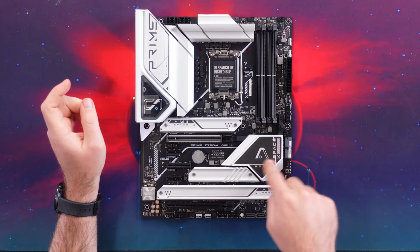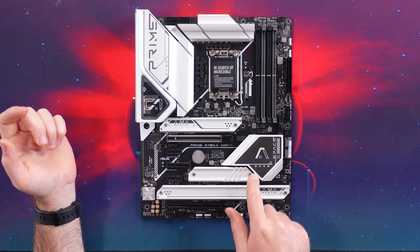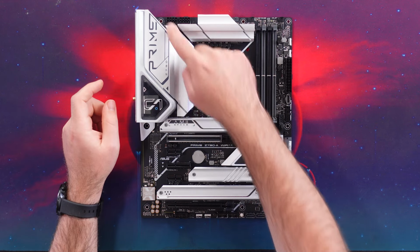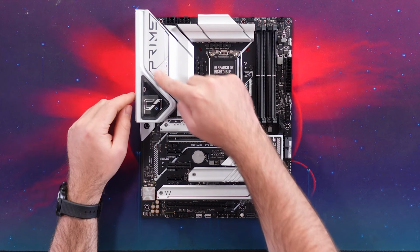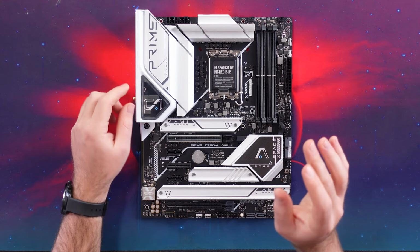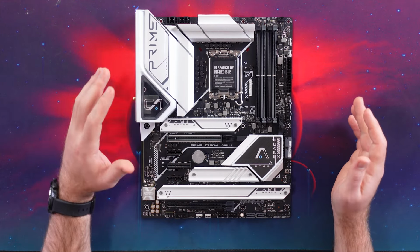Now, it does look very similar to the previous Z690-A board. The only difference is the chipset design here being slightly different. You do have an extra M.2 heat spreader down here, and then also the IO cover heat spreader does look slightly different there, but those are the main physical differences between the two boards, and of course some other ones as well, but we'll get into that.